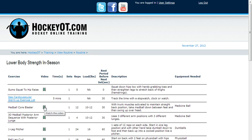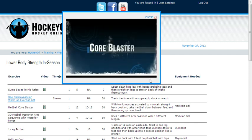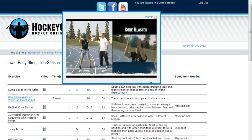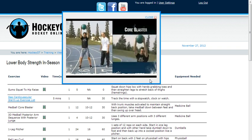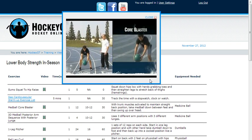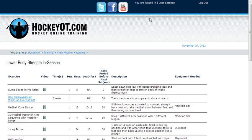Med Ball Coral Blaster — I'll show this video because it's one of my favorite exercises. It really incorporates the hips, the trunk, and the shoulder. Here we have Steve Staus. We'll use this more from a warm-up perspective. Steve's going to bring the ball up high and down low — nice flat back, good, down low, nice stretch to the trunk, drive the ball down. It's one of my favorite exercises; you'll see it in every single workout. Med Ball Coral Blaster is always there.